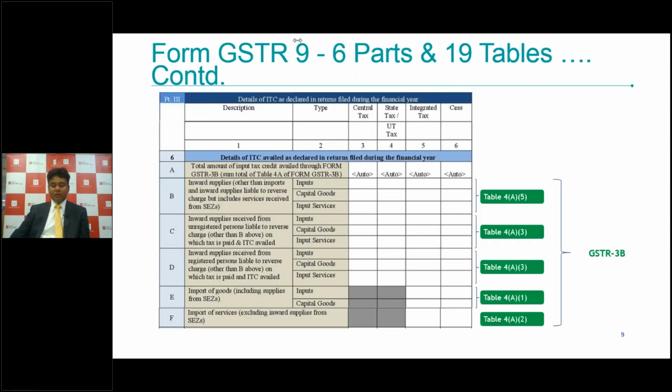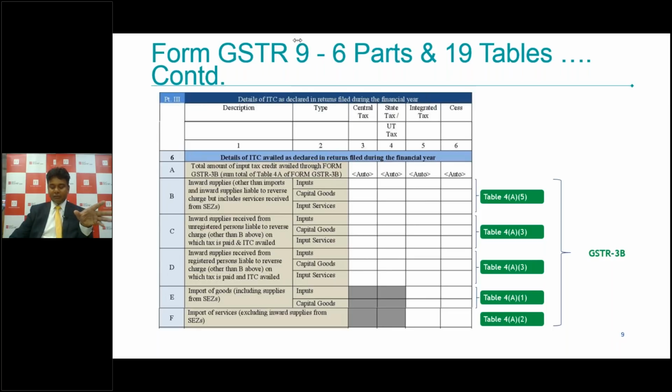Okay, so now we move on to the next part of the return, which is the third part of the return, where we are going to disclose the input tax credit. Essentially, input tax credit is the heart of GST because you don't want a tax to apply, but this is something that needs to be reported as well.